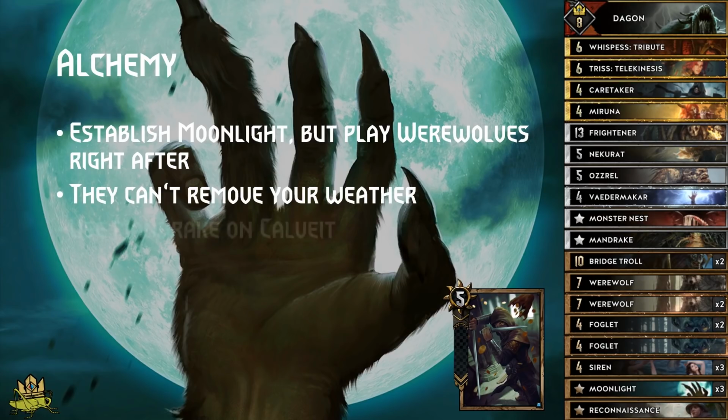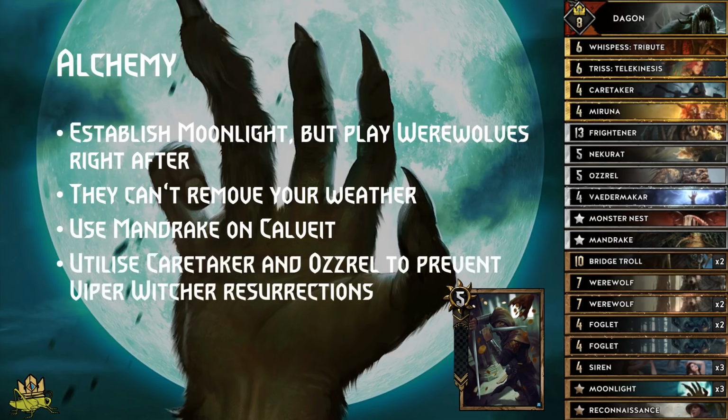Use Mandrake on the Cahir to prevent Kahir, and utilize Caretaker and Oswald to prevent the Witches from being resurrected. Those might not be too much value in points ASAP, but it will prevent a lot of value in the future, and Miruna's survival chances rise drastically.